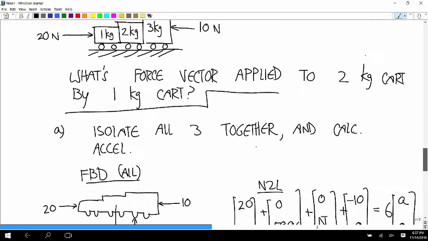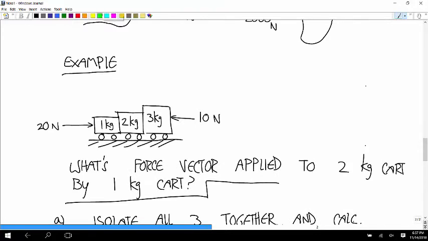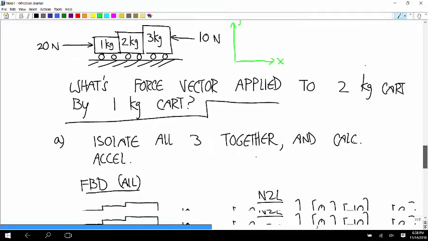We're using the coordinate system that we always use for rolling and sliding problems. That's with the y-axis pointing right out of the surface. And that means the x-axis is this way. And in this problem, that's nice because it turns out to be the coordinate system we're used to. That's how we always want to treat rolling and sliding problems.